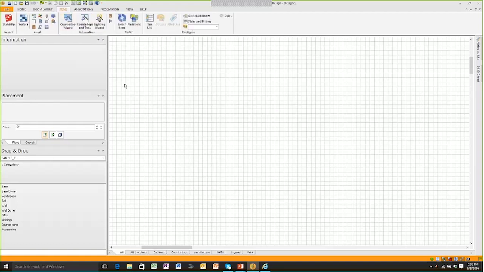Items. Now, this is where you can find products to place in the room. There's actually 3 different places that you can choose product from. You can choose product from the Items ribbon at the top, and you'll see little icons for the different types of products. You also have a screen down here in the bottom left-hand corner called Drag and Drop. The Drag and Drop menu allows you to click and actually scroll up and down and choose your product catalogs.